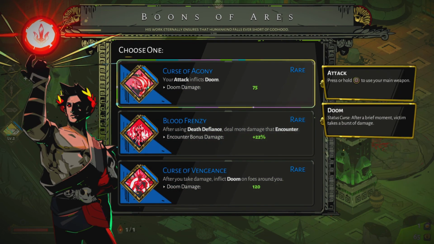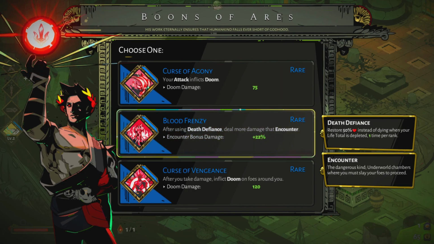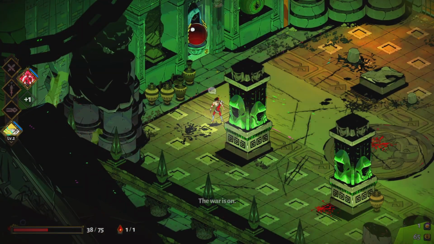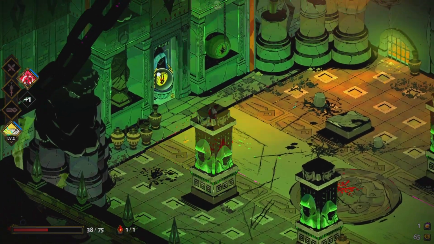Three rares. We can get Curse of Agony, Attack Inflicts Doom. They just take a burst of damage, 75. Blood Frenzy, after using Death Defiance, deal more damage than Encounter. Encounter bonus damage plus 22%. Curse of Vengeance. After you take damage, inflict doom on foes around you, doom damage 120. I think we'll do that one. The war is on. That one sounds really good.